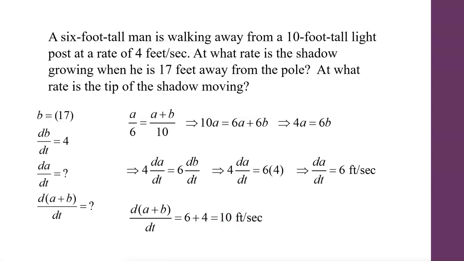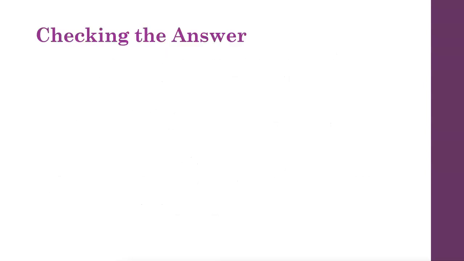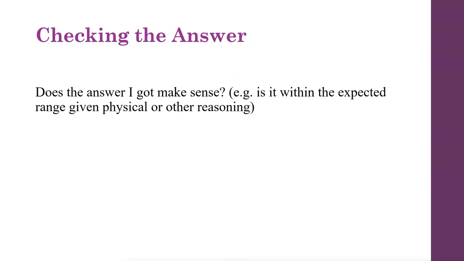And the last thing we kind of want to do in any word problem is check the answer, right? So does the answer really make sense? Is it within the expected range given physical or other reasoning, right? So sometimes an equation may give me an answer, but there may be physical constraints that make it not an acceptable answer. It may not fit within logic or physics, right? Even though it algebraically may work.